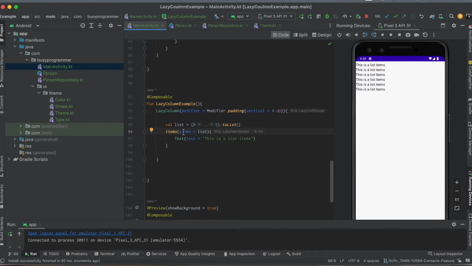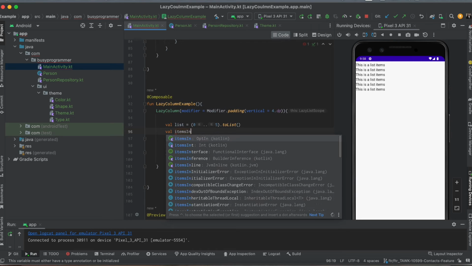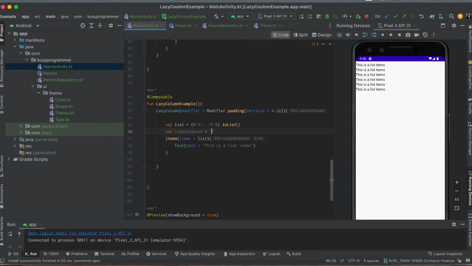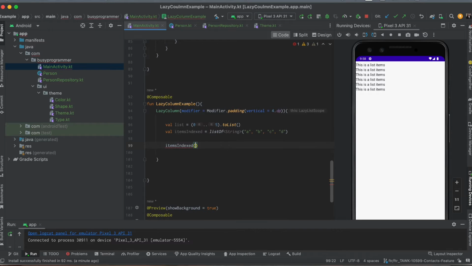So if we use, for example, another list for items indexed, we take a list of string A, B, C, and D. Now if we use items indexed here, we will take this, and inside here we will write index and item.